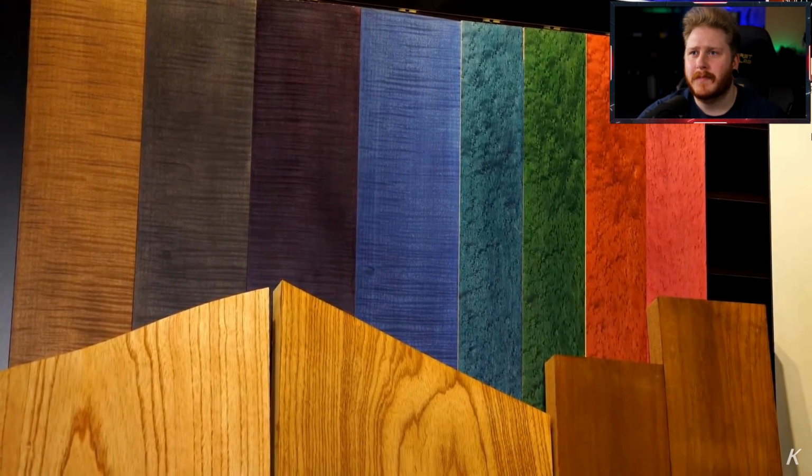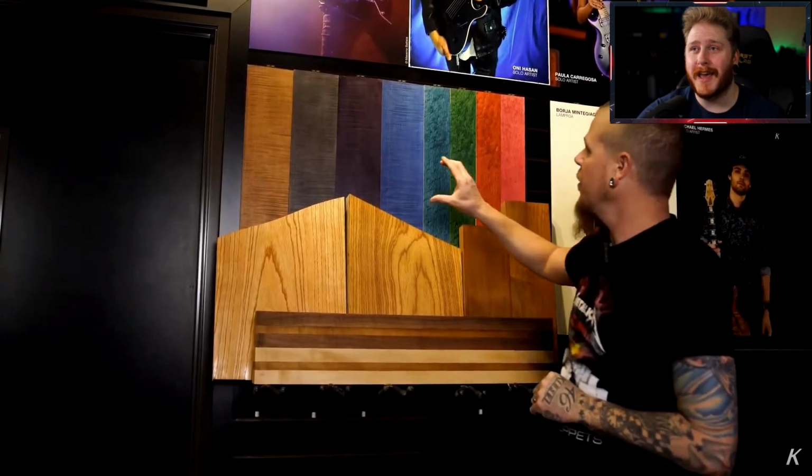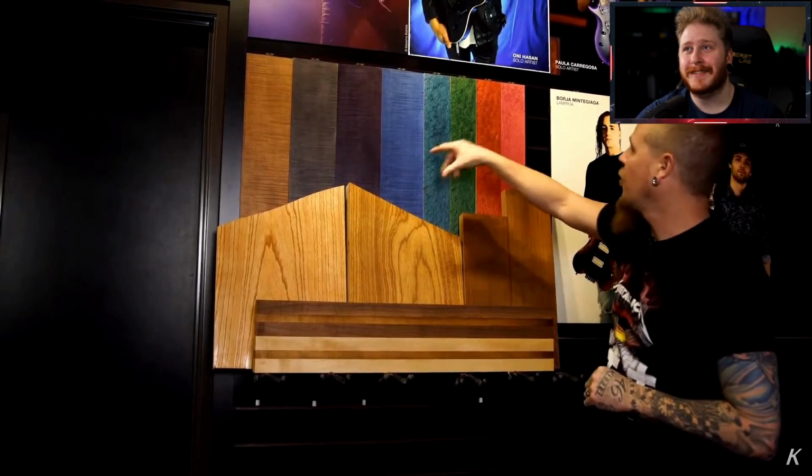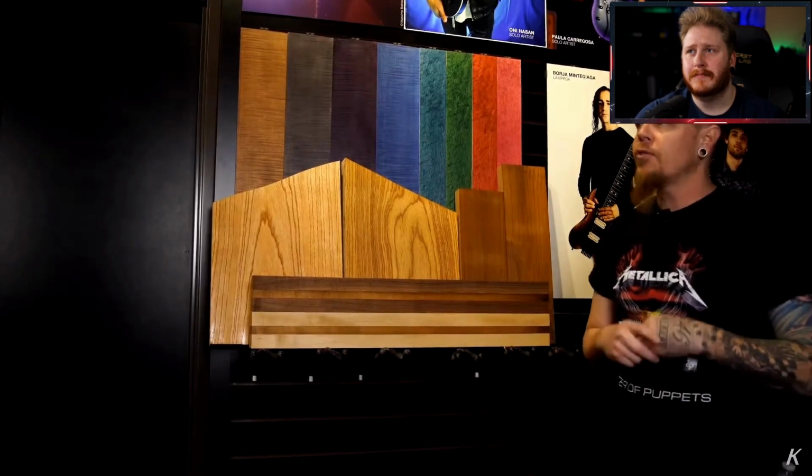We're also going to be adding the matching headstock too. I don't know if we got that done, but we'll be adding the ability. So if you wanted, let's say, a pink flame board, you'll be able to get a pink flamed headstock that's going to automatically match the board, color treated by myself. I'm not passing these off to anybody else. We're putting them on the builder so you guys can add that option and see what a color treated board is going to do to my build. Is it going to complete it? Is it going to make it look like I'm trying too hard? What's it going to do? We still, of course, have call-in options, which are bursts, fades, other colors. But for the builder, these are the 8 choices.